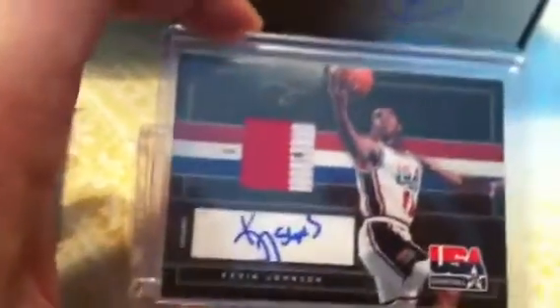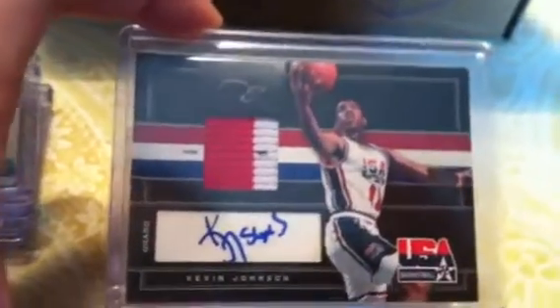Here's another one I'm going to hang on to — not for trade. It's a Kevin Johnson two-color patch autograph from the USA jersey; it's a prime from Elite Black, numbered to 49. And then the hit my daughter was really excited about — a Michael Jordan card, the gold hollow foil version, serial numbered five out of five. I've only seen one of these sell on eBay and it was pretty astronomical. Everybody goes nuts for Jordan stuff, so pulling that out of a $50 mystery pack was pretty cool. And that card is just thick.